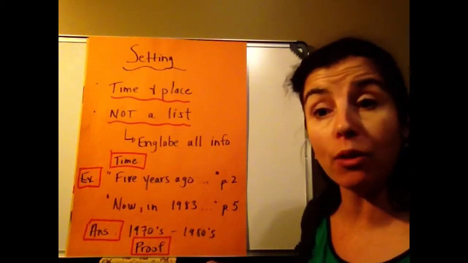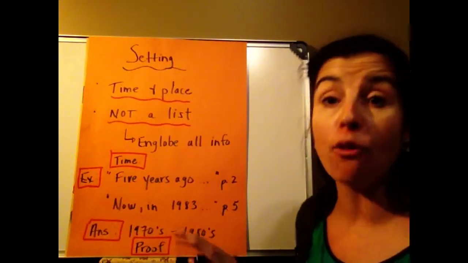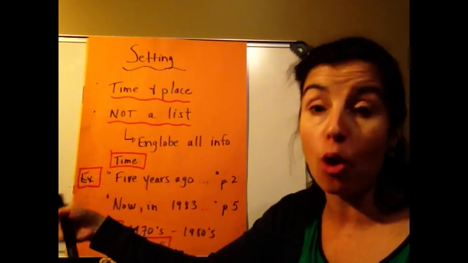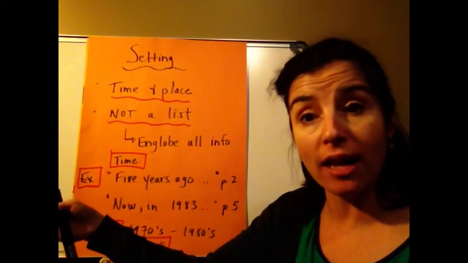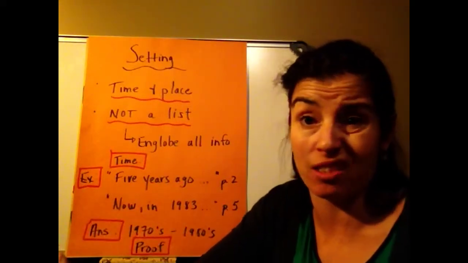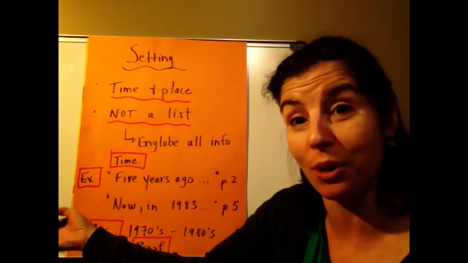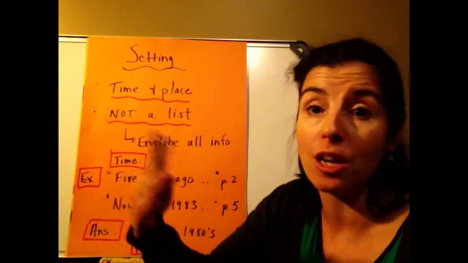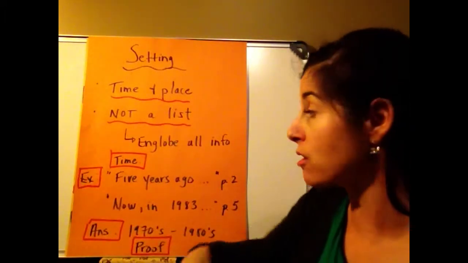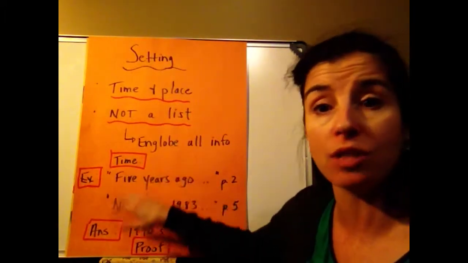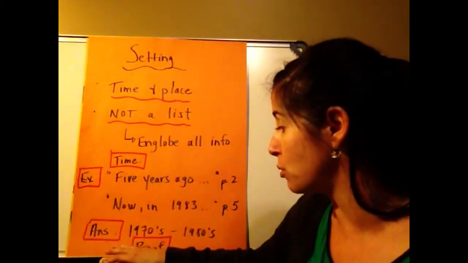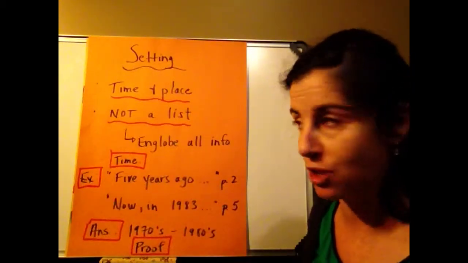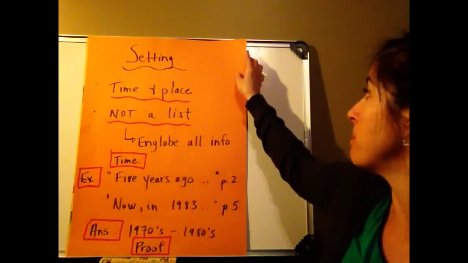But usually there are other hints or clues in the story that will give you an idea of when a story takes place. For example, as soon as there's a cell phone in the story, it's 2005 plus, or you could call it modern. If you're asking yourself the question, well, how come the main character just doesn't text the mom to run away from the murderer? Well, that's probably because cell phones were not common, so it's previous to 2005 in that case. So there is information, televisions and cell phones. You can use technology, all sorts of things available to you, whatever you can get your hands on, to help you decide how to bubble this in to get the appropriate answer. This is an example for time.